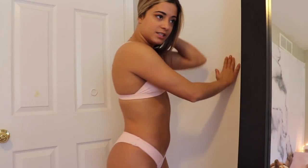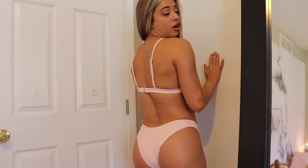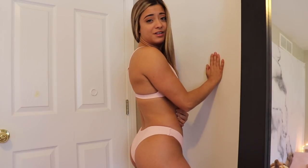Here is the final suit. I like this one as well, but I would also recommend to size up in this one because the bottoms run really, really small. I'm not super comfortable with how low the front is laying on me because the other ones came up to here. This one is definitely much lower. So just keep that in mind. These bottoms are definitely way more cheeky than all the other ones. Like, my whole butt is out, I feel like. Not my favorite suit. I still think it's really, really cute, but I would size up. So just keep that in mind.